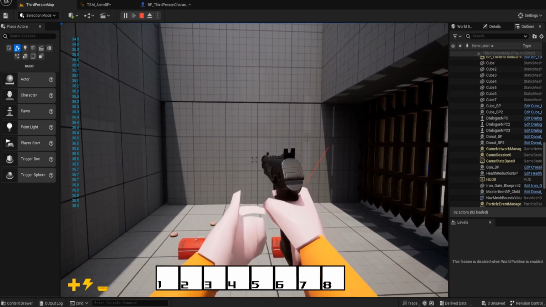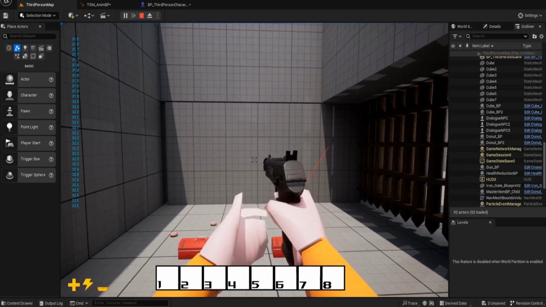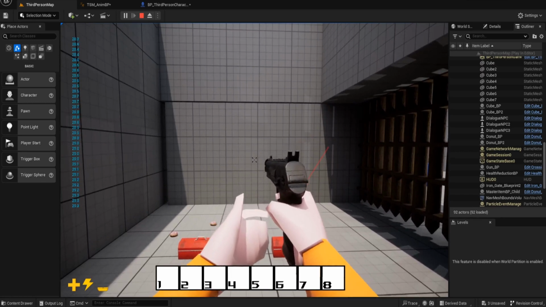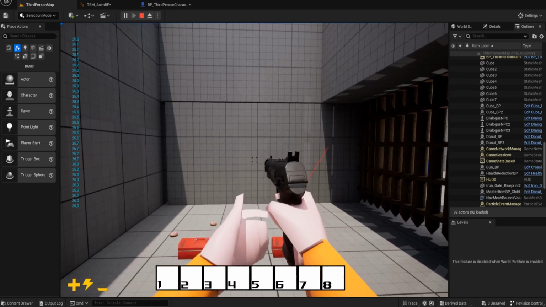So that's kind of my next 10 episodes planned out, just focusing on fleshing out the weapons. And then we'll finish off doing melee. I might not do the sniper rifle, to be honest, because that is a lot more work. But let me know in the comments if you want me to try and do a sniper rifle. It's not the easiest thing to get done, but I will give it a go if you guys want me to, and get it working in game for you.